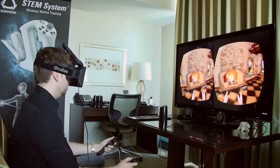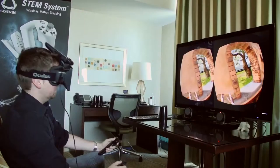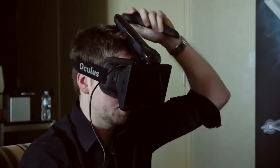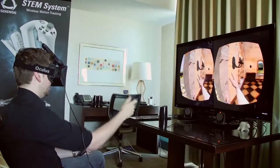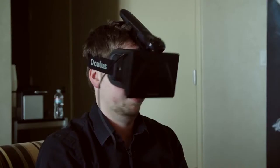If you wanted to lean forward, you can't really do that, which kind of takes you out of the immersion. But with this controller strapped to my head, I can look up into this fireplace, go over to this window, and look around corners. They're going to shrink this down to a smaller box eventually. You can touch things — as I touch this wall, the controller is actually vibrating, which really adds to the immersion.